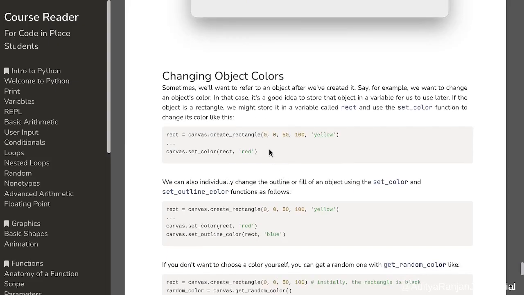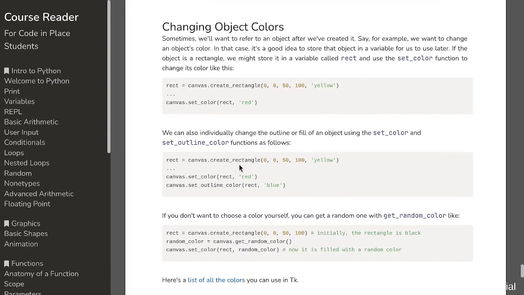Now changing object color is as simple as saying set color, passing the variable rect and whatever color we want, separated by a comma. That's it. And we can also set outline color, which is another parameter that's optional. So color and outline color are optional, but we can set them and play with them.